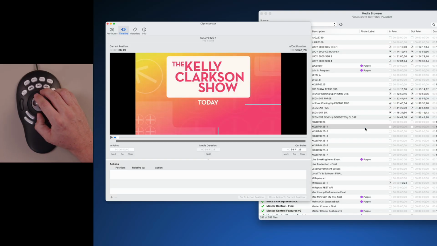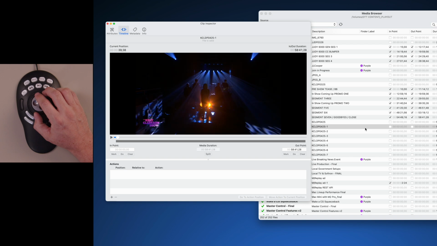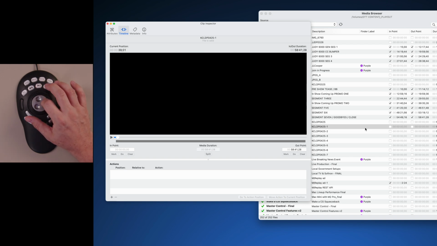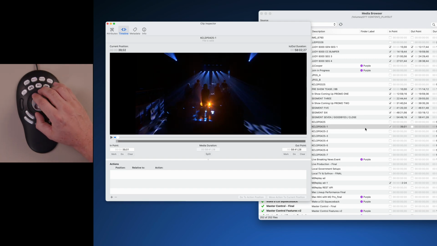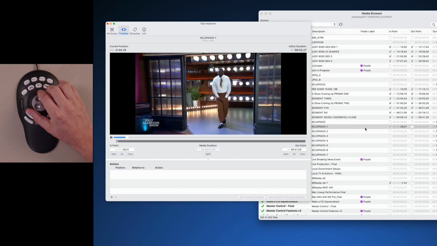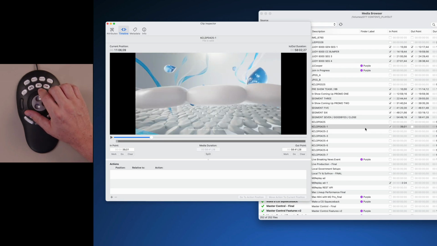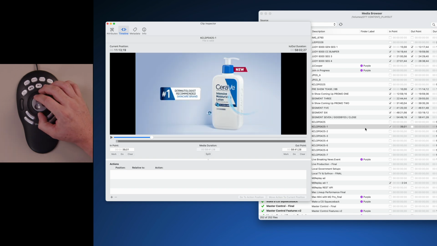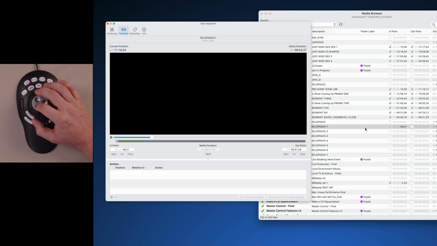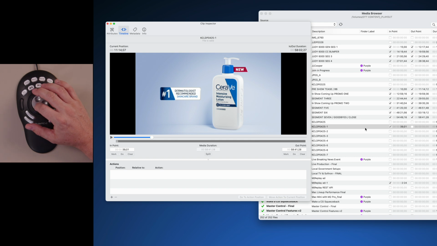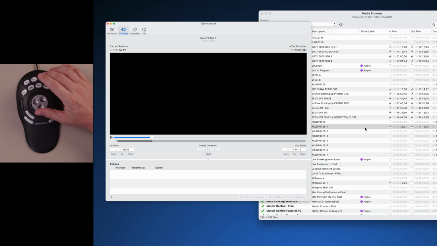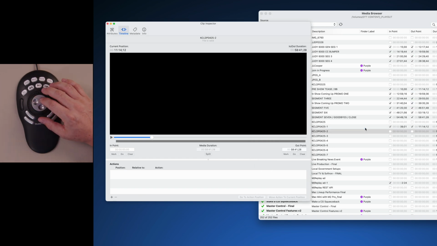And I'm going to go find my first frame of video. There's the start of the show. Mark in. I'm going to use my wheel to fast forward. And now I'm coming up on the black at the end. All right, there's our last frame of video. I will mark out on this one. And then I've made a certain keystroke, and it's going to take me to the next item.